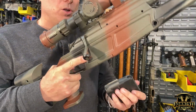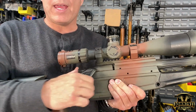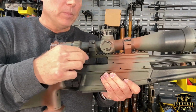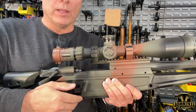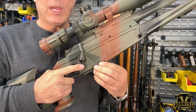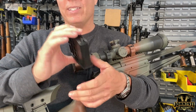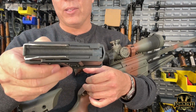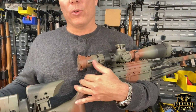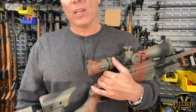What I would recommend you do, even if you've only got like a 5.56 caliber magazine and you want to shoot 338, I would leave the magazine in the body and just use that as a sled just to set it on, or if you want to push it into the chamber, so if you drop it or fumble it, it doesn't fall out of the bottom of the gun. So in summation, the footprint for all of the Blaser Tactical 2 magazines is identical. The difference is in the feed lips. So you can single load your rounds for your caliber until you get a magazine later.